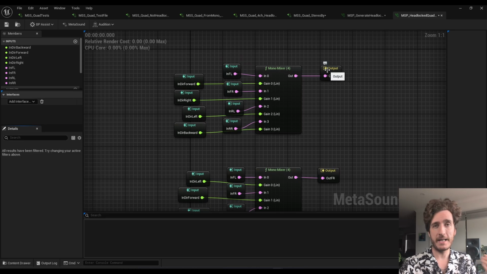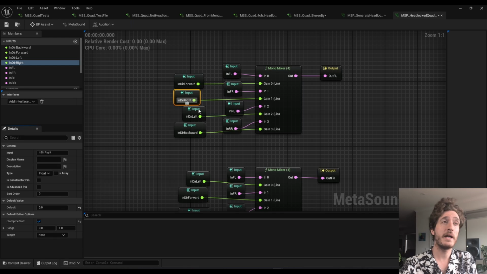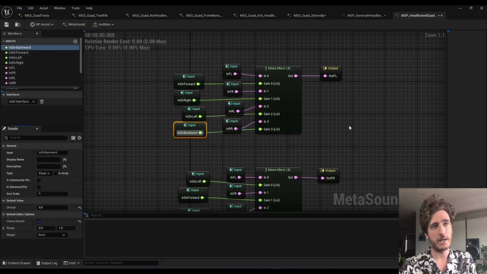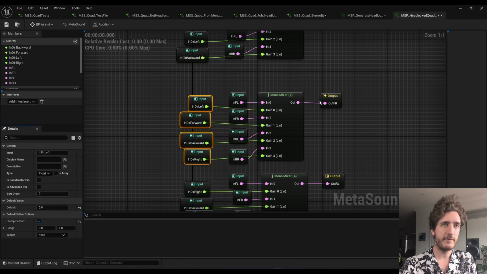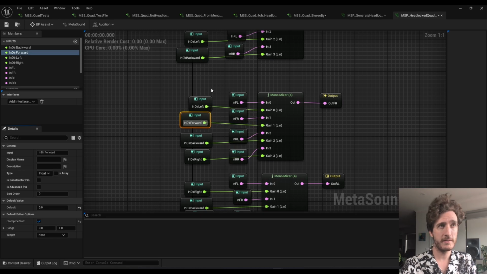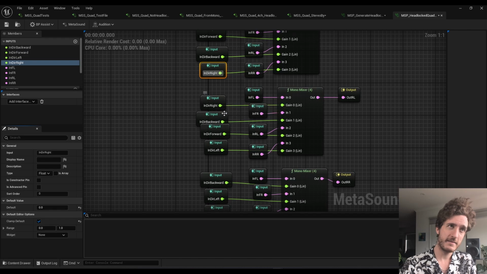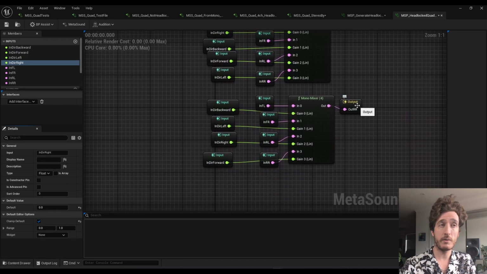First of all, we're looking for front left. Now, front left is going to be taking the forward direction, the right direction, then left, then backwards. Okay? We're going to have a slightly different collection of these for each of our front versions based on the value that's going to come out of that azimuth. So to get our front right, we'll need to take left, then forward, then backwards, then right. To get our rear left, we'll need to take right, backwards, forward, left. And to get our back right or rear right, we'll need to take back, left, right, forward.